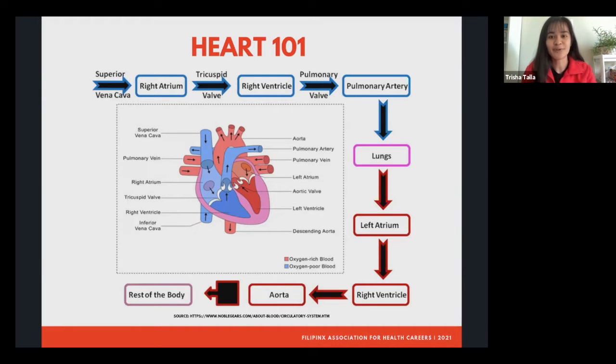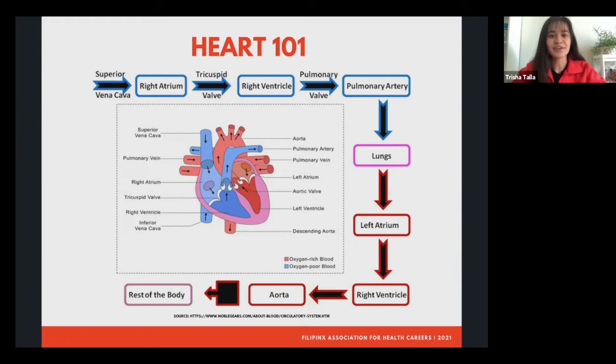The heart actually has four chambers and four main blood vessels that either carry blood away from or towards the heart. The heart pumps the blood, and the arteries and veins transport it. There's a right and left side of the heart, and they work together to transport the blood away from and into your heart. The four chambers are the right atrium, the right ventricle, the left atrium and the left ventricle. The blood vessels include the superior vena cava, the inferior vena cava, the pulmonary artery, and the aorta.